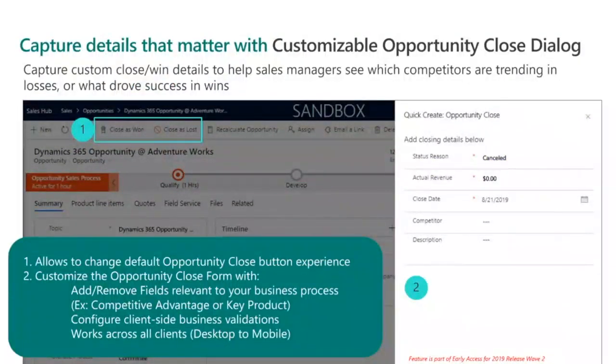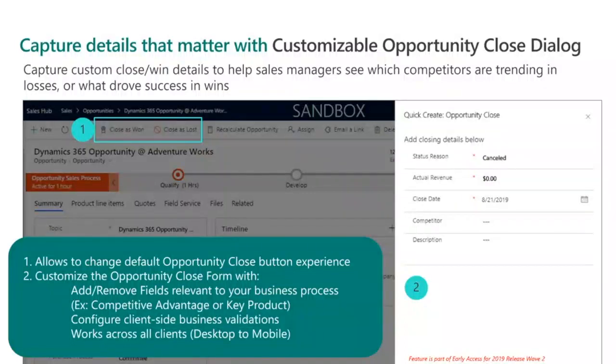Next, I want to also talk about a new feature that we released, the customizable opportunity close dialog. This is one of the most requested features in our sales app. It allows you to customize the close opportunity dialog, adding information relevant to your business.